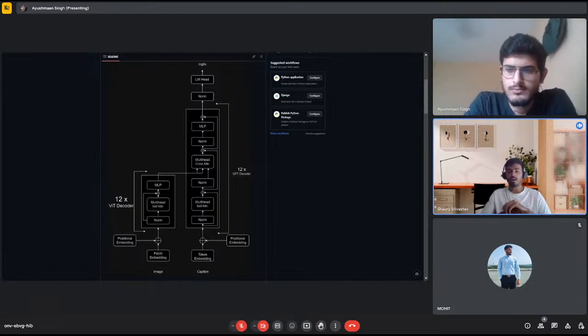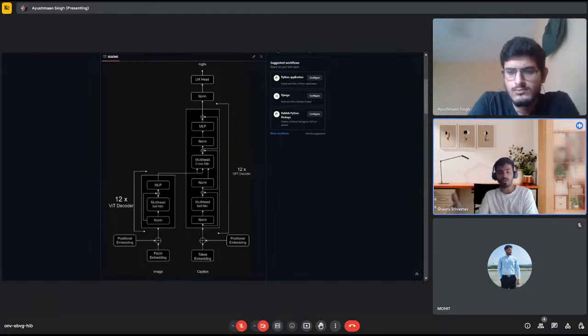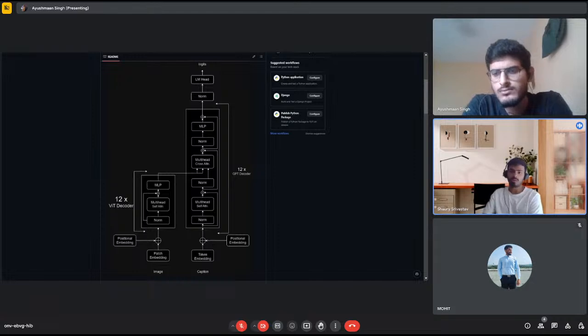In that particular architecture, instead of having it side by side and calculating the cross attention, we just put it in series. The encoder's embeddings are just put into the decoder, the LLM decoder model, and the text is generated directly on top of it. There are certain famous architectures, like the Florence model, the LLaVA model, and I think Phi-3 Vision. These are a few models that I'm just telling you about. These are multimodal architectures. You can give them a try as well.